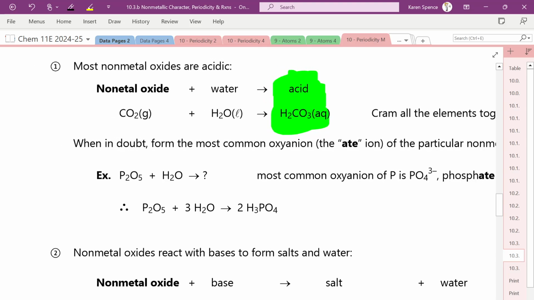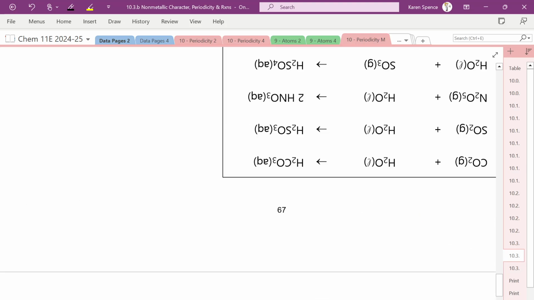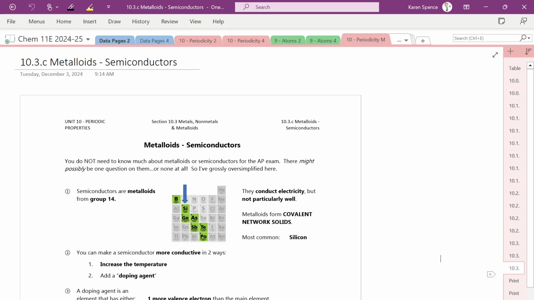Again, I'm guessing that you guys don't care about this because it's not on your test. So we'll just leave that. And metalloids, we don't have time to put that on your test either because we don't have enough room, we're just going to cover the basic concepts. So I think we're going to leave that for today.